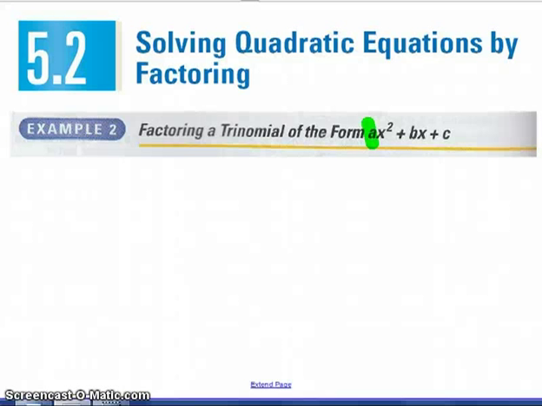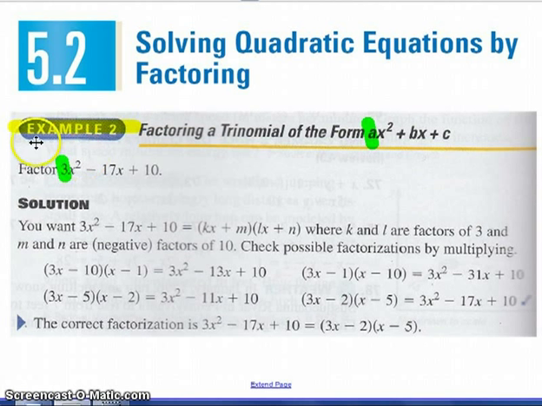Hello Algebra 2, this video lesson continues with chapter 5.2 and the factoring of quadratic equations. But this time we're going to talk about situations where the coefficient on the x squared term is not 1. So the textbook offers you example 2, and I invite you to go and check that out and try to decide if their technique works for you.